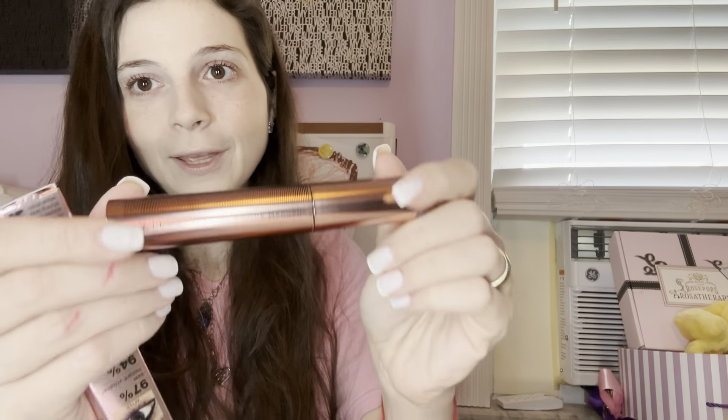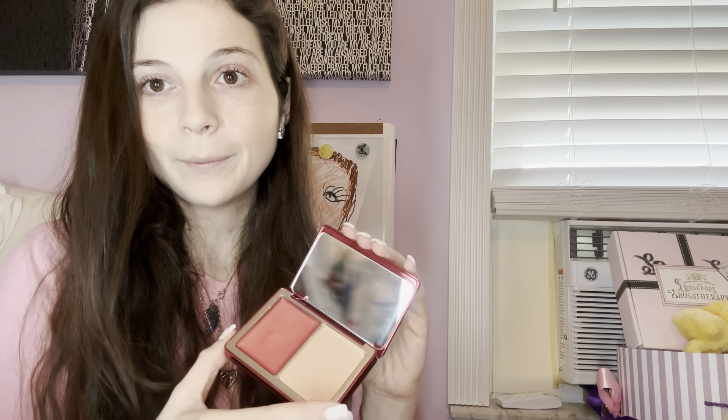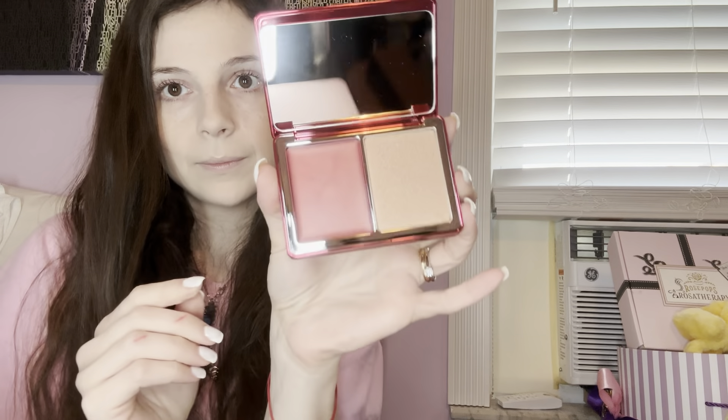I'm a sucker for packaging, and I really like that — I like the box it comes in too, I like the color of the pink. The next thing in my box is the Cupid Cheek Duo by Natasha Denona. I feel like I've gotten this at least two other times — once in my Ipsy and once in BoxyCharm before — so this will probably go on the side for a future giveaway. It has a $42 retail value. There's a cream blush glow base and a highlighter in a universal pinkish beige. The formula is actually really great, I do use it from time to time. I like how it gives my face a nice glow with a pinkish blush.